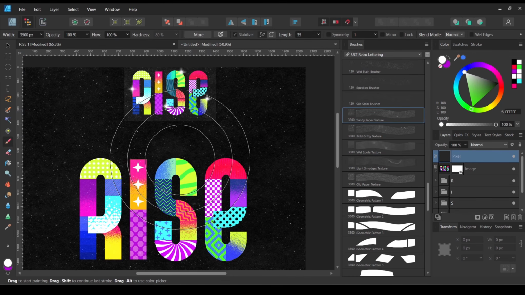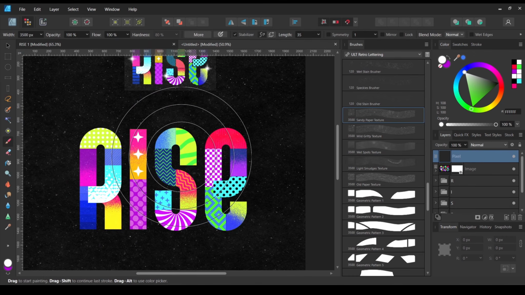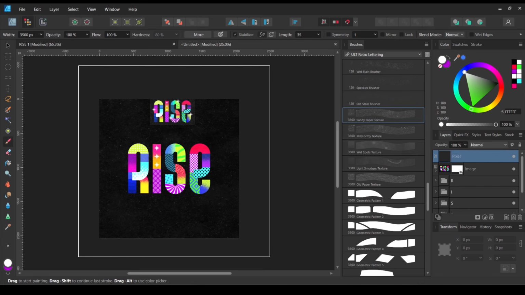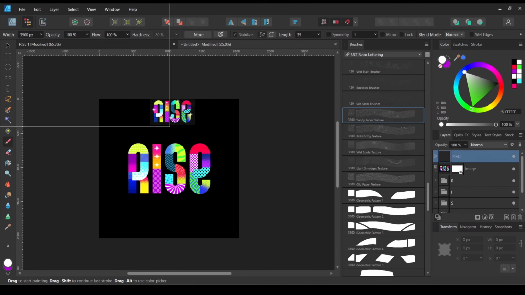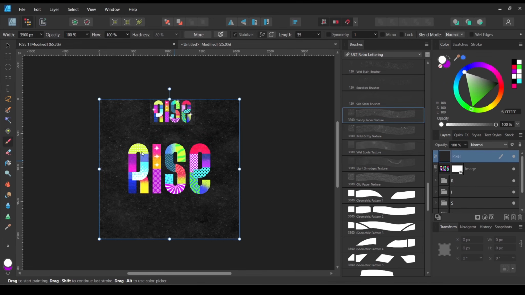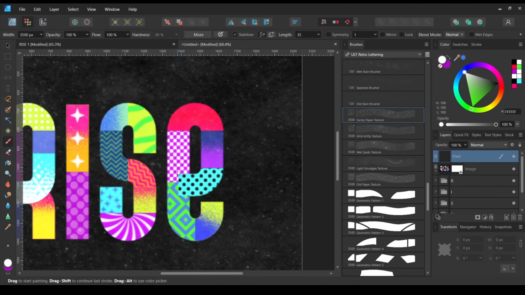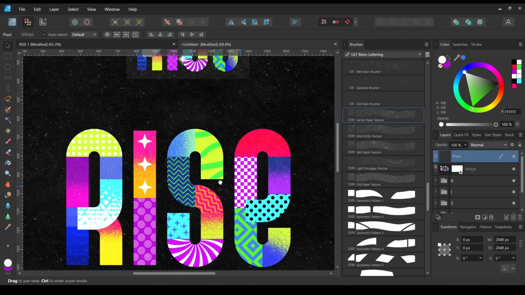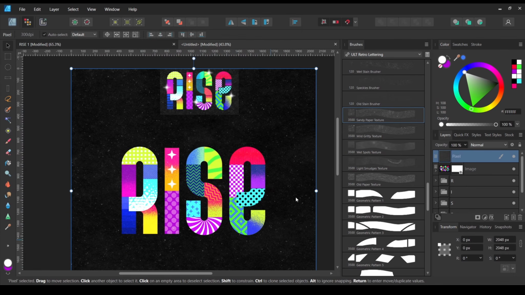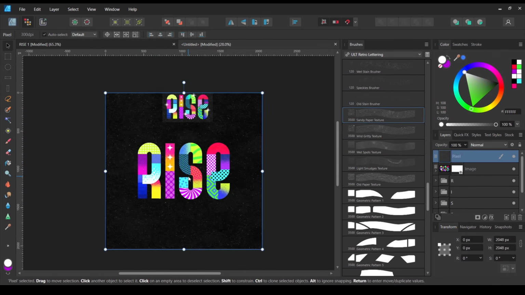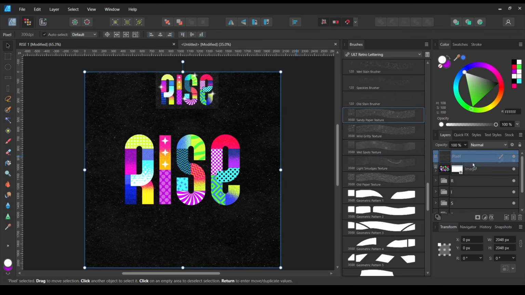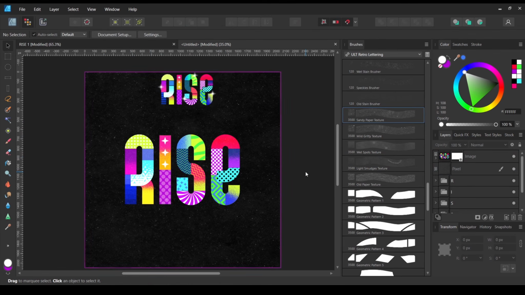Like, I think this sandy paper texture looks really nice. So make sure you stamp that and cover everything. There. Oops. It's a bit too slow. It's a bit slower because you're filling the entire page. But yeah, there you go. So I'm done with the background texture.